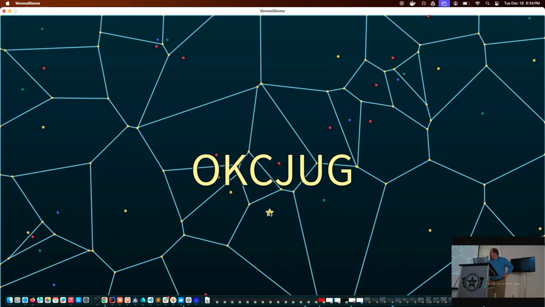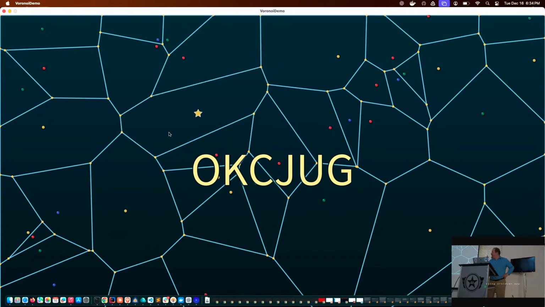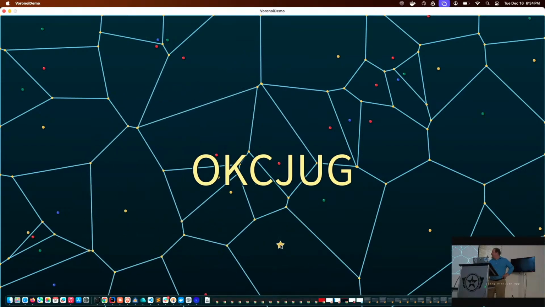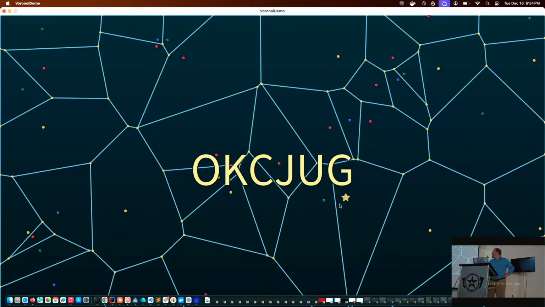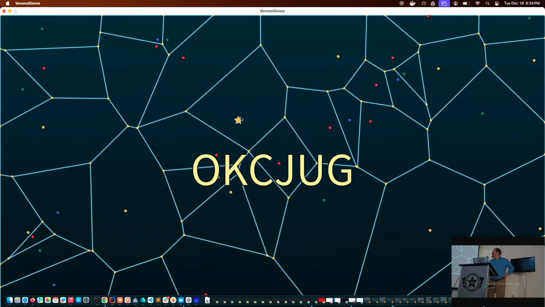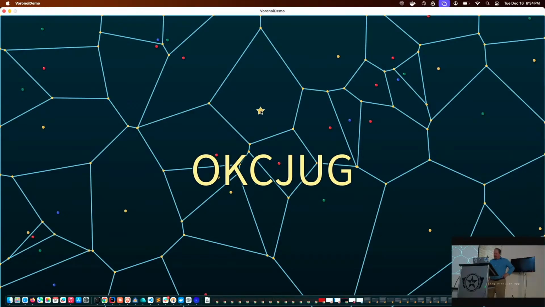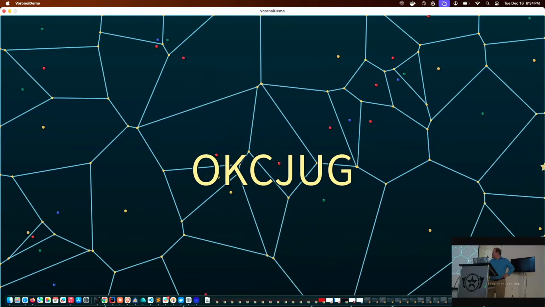So if I move my mouse around, the diagram changes. What do you think's happening? If I had to guess, you're recomputing the whole thing, treating the cursor as one of the points of interest. Yeah, the cursor is one of the sites, and every time you move it, the shape changes quite a lot, right? Why? What do you think is defining that shape?